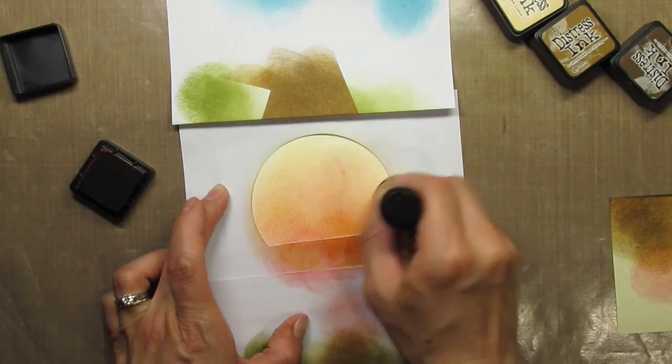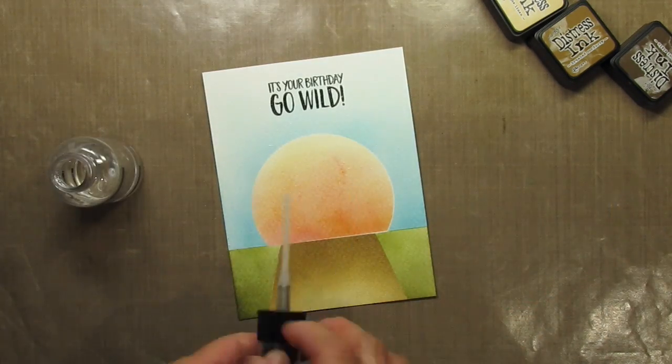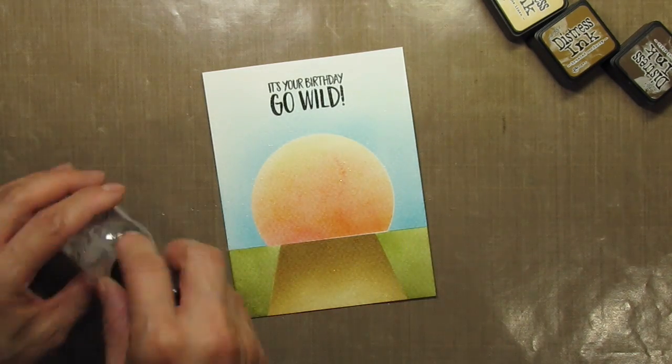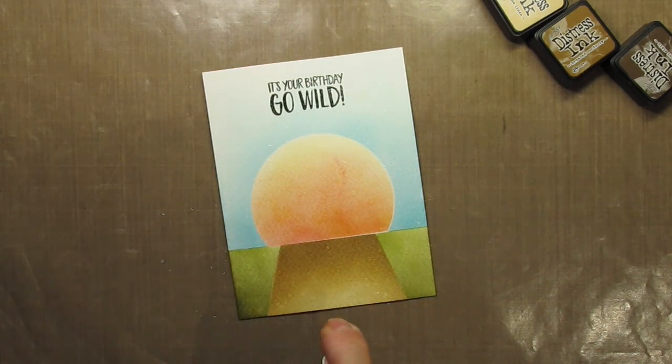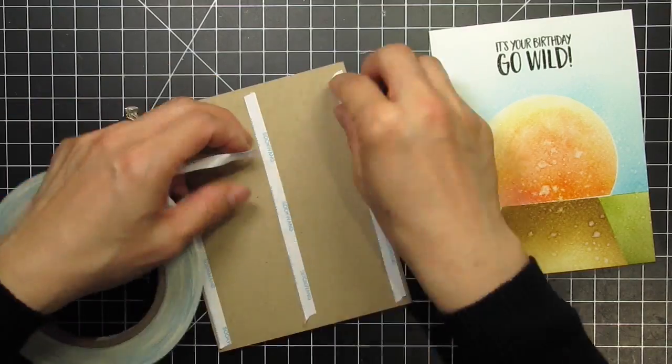Now I'm using the tube of my Ranger Mister to flick water droplets onto the card. This will react with the distress inks and wick away color where the water settles. I also use a shimmer mist just on the sun. After the panel has completely dried, you can see the effect of the water droplets and shimmer.